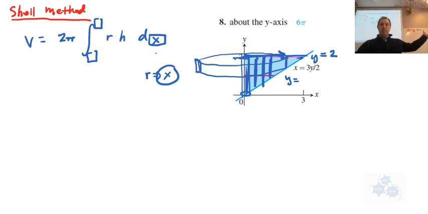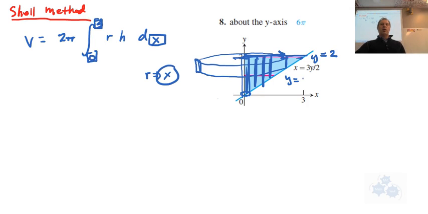So what does that mean? That means the limits of integration have to be in that x direction as well. So we've got to go from 0 to what? 0 to 2 or 0 to 3? 3. Again, the differential of x, and the radius, goes from 0 to 3. So that should be 0 to 3.